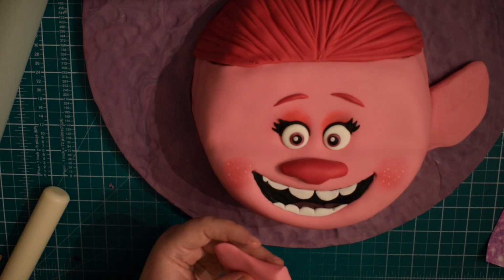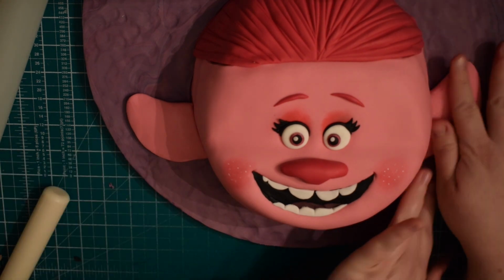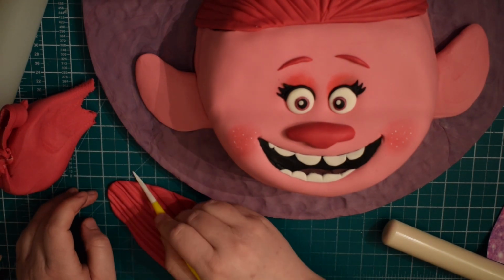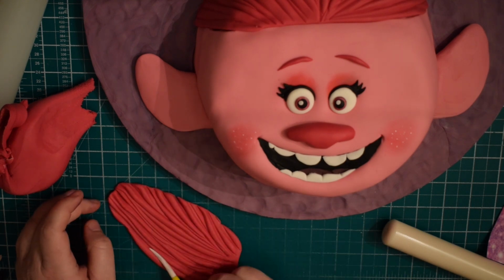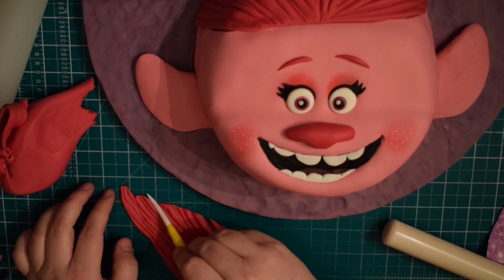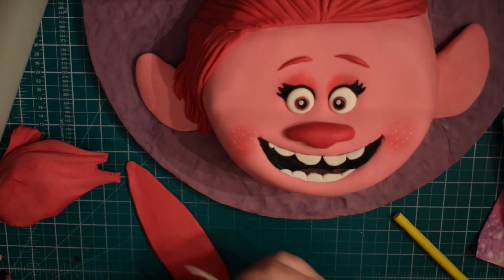So stick the ears on just with a little bit of water. Try to get the positioning the same. And then we're going to do the hair. So chunks of fondant now, a little bit pointy at one side, and this is going to be where it tapers down over the sort of sides of the face. You can see I'm just popping it on and pointing out the edge a little bit more. Just a little bit of water to stick it on and trimming off the excess at the top.